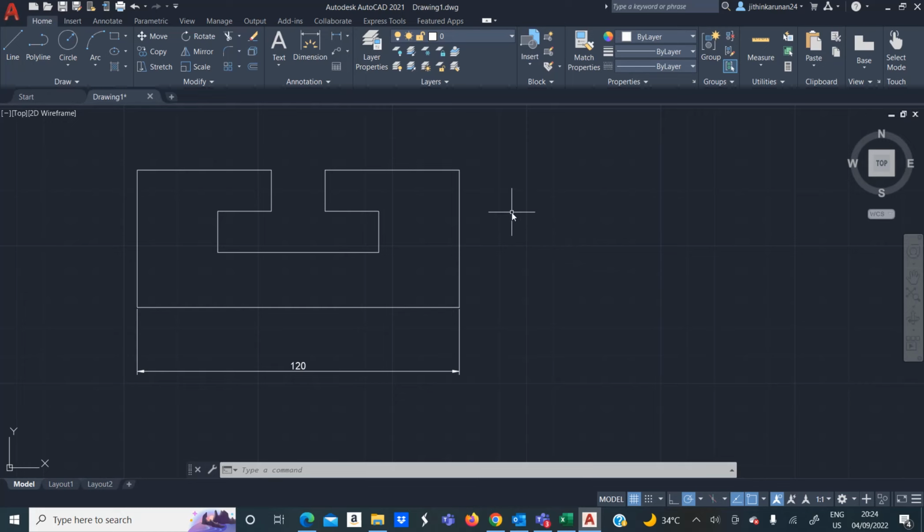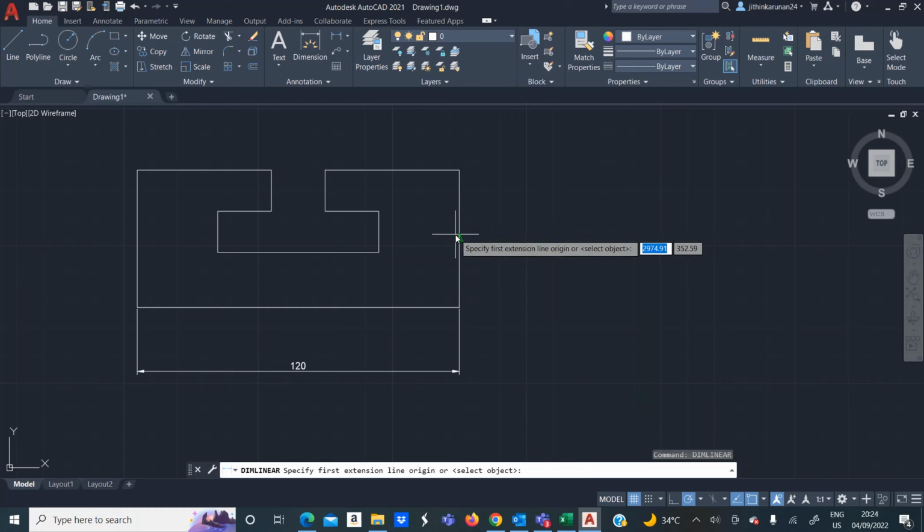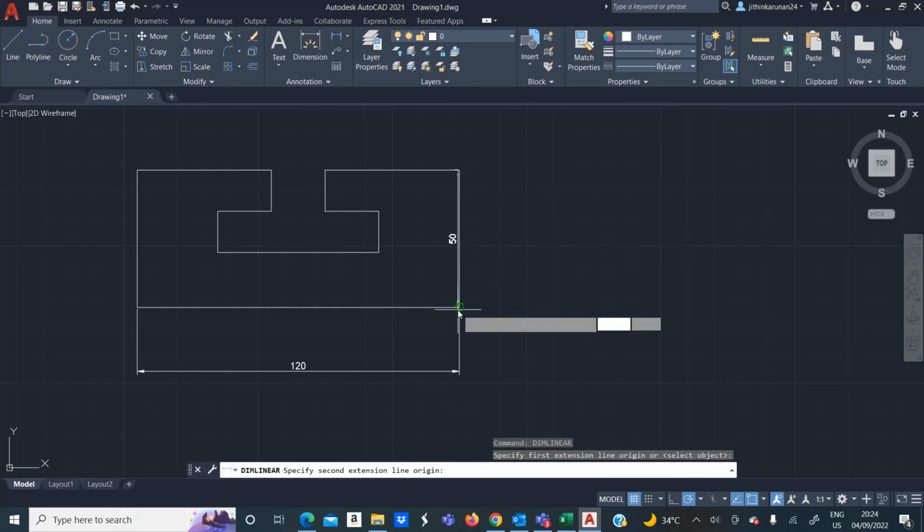Give a right click on your mouse, and you will have the option repeat dimension. That means if you need to repeat the same command again, right click and then give the repeat command. Select the first endpoint, second endpoint, and it will give you this.